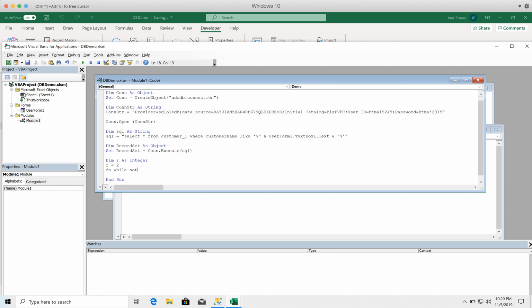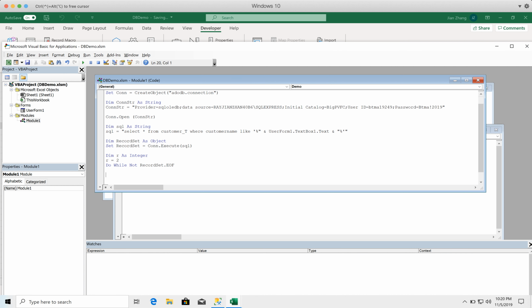We run this loop when the record set EOF, end of file, is not true.